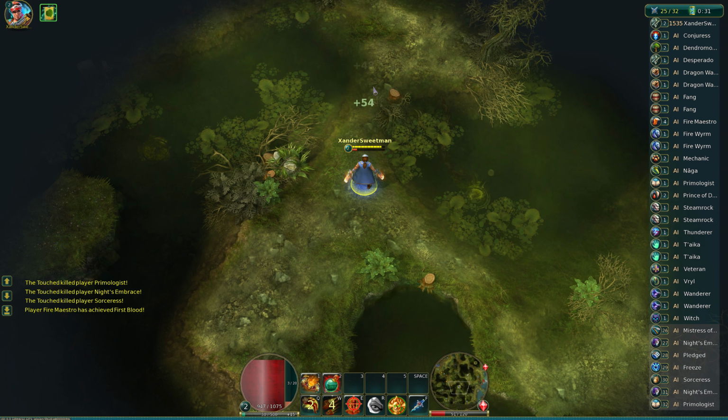Let's get this glyph node. Oh, jeez. It's my turn. Just like that. No time for jokes. I'm too good for this. We should be able to finish him off. There we go. Heal up there.